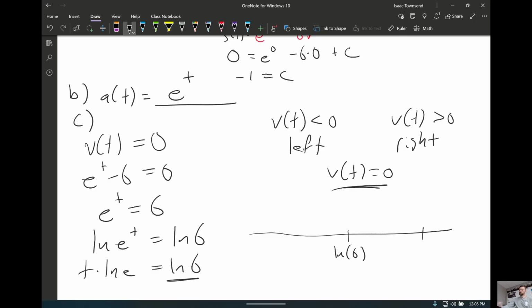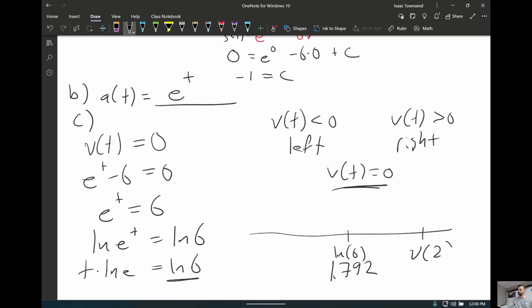So we can see what's going on around that. And again, this is calculator allowed, so I might at least want to think about natural log of 6 as a decimal. If you get your calculator to solve it, make sure you go to 3 decimal places like the AP exam expects. But it's about 1.792, so this is the only place it might be changing direction, because that's the only time velocity is 0.